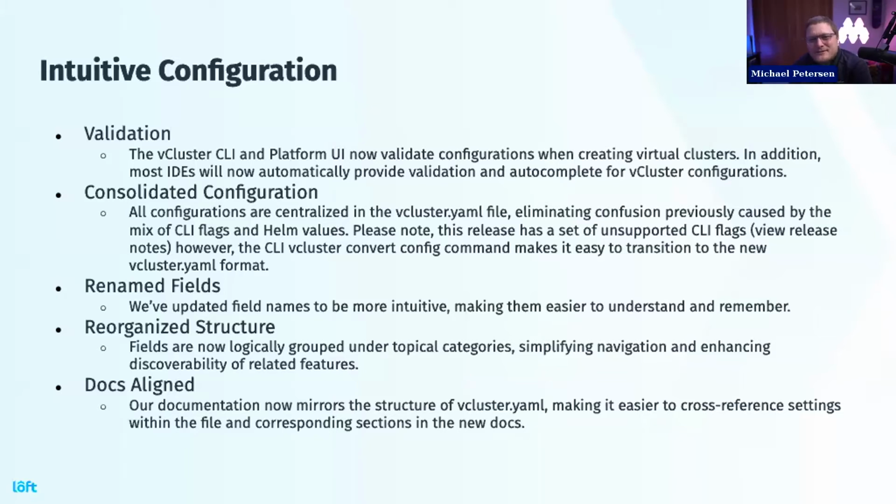All right, so new fields updated, reorganized structure. So they're now logically grouped under categories, simplifying navigation and enhancing discoverability. So like this is the doc stuff, right? And they're also in the same, think of it as a spec, like the kind of spec stuff that looks more like what you're used to with Kubernetes, right? And there are docs. Well, do you want to comment on that or anything, the structure? Or just kind of makes it easier to read, probably, for people if they're used to using it.